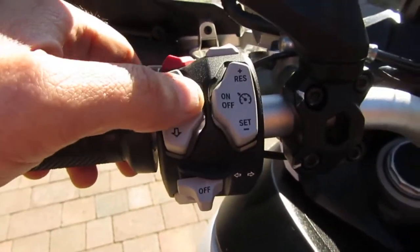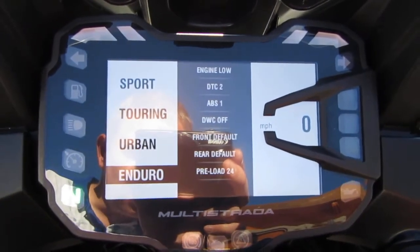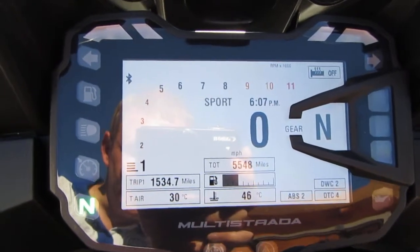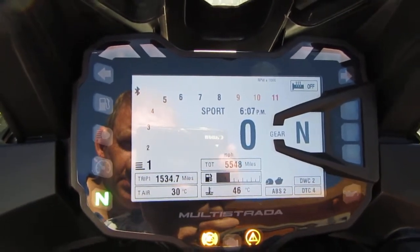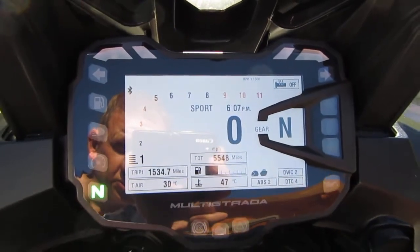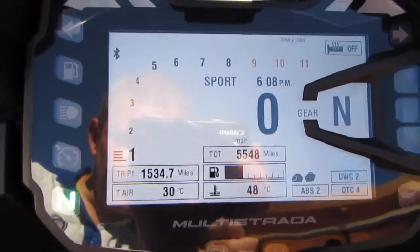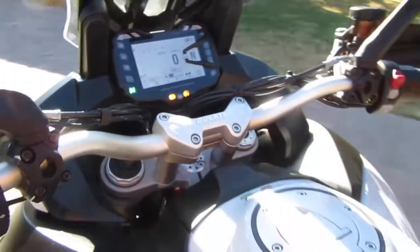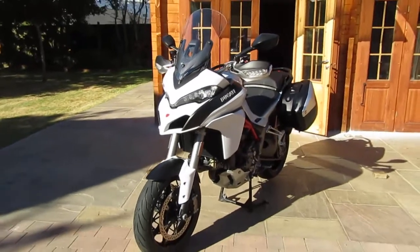Okay, so that's us in touring mode, and then as you can see we've got a menu button there. Just press and hold the menu button, and that takes us through urban, enduro, sport, and I've just changed the mode over to sport. And you can actually do that on the road as well. The only thing you need to do to change the mode is it will actually ask you to close the throttle while it recalibrates. You also see that some of the information that was on the instrument panel for the touring mode has now disappeared. But for each of the modes, it will provide the information that it considers is most important to you.